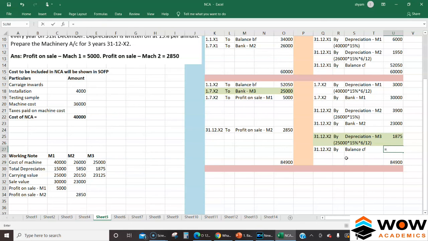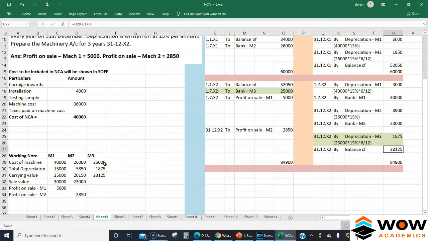So this value, okay, yeah, now we'll get it. This value minus 61,775 will give you 23,125. If it is there, what we have done is correct. It's there. Okay, so how did we correctly get it? Because the only thing remaining now is M3 and the depreciation on it. So the value left with us would be only 23,125.